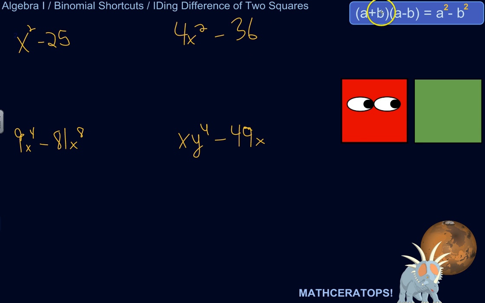If you've got some number plus another number times that first number minus the second number, what that would equal is the first number squared minus the second number squared. And you can FOIL this out, combine like terms, and simplify it as much as possible, and what you end up with is the first number squared minus the second number squared. So this is the product of a sum and a difference, and this is the difference of two squares, a square minus a square.